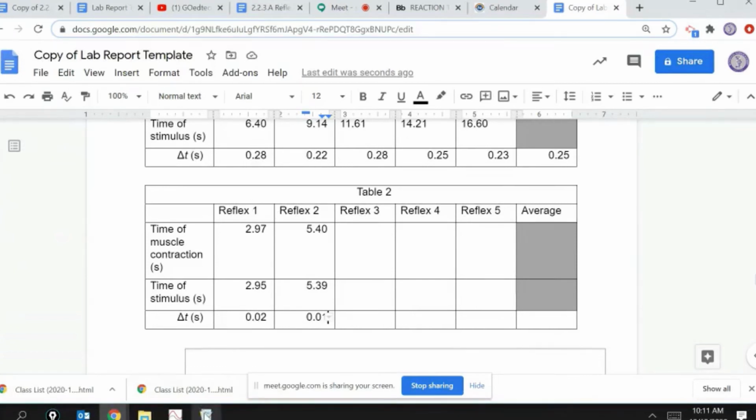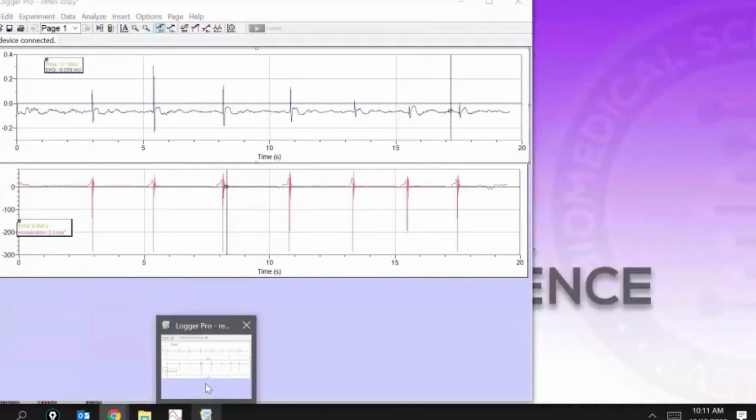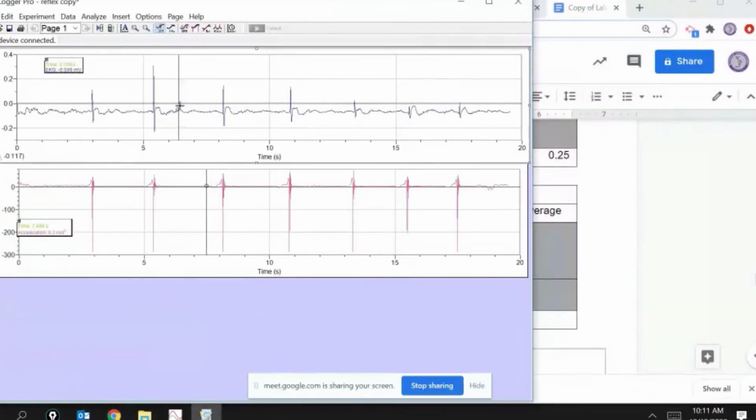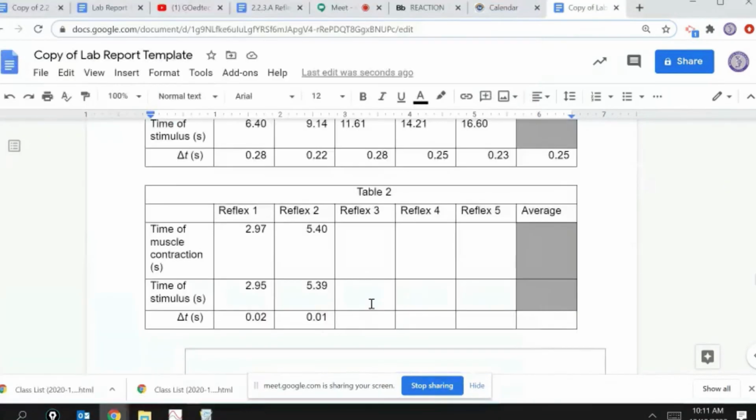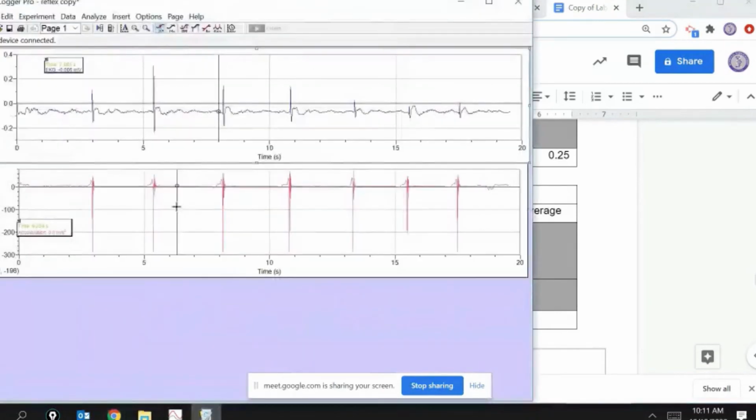Okay, let's go through the last ones. So I need to get you guys out of here. I got 9 minutes. Here's my next one. Here's trial 3. It is right there. Oops, my bad. I got an unsteady hand. What do we got? 8.16, good. So let's put in 8.16. And then my reflex is going to be 1, 2, 3.